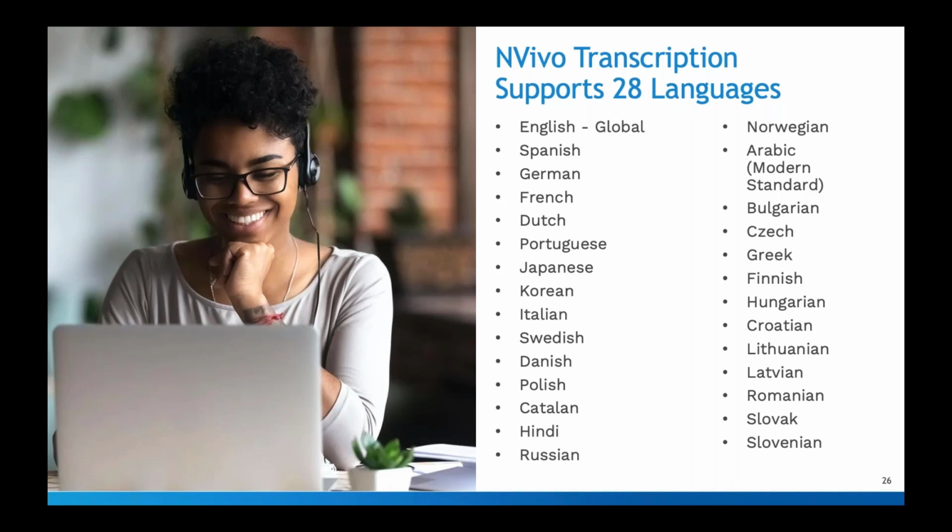Another thing that can improve the results is using a dictionary. In the NVivo transcription platform, you have the option to create a dictionary for your specific interview.